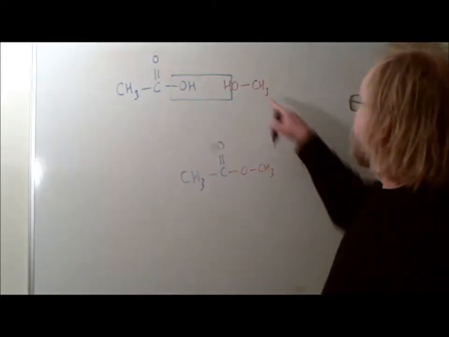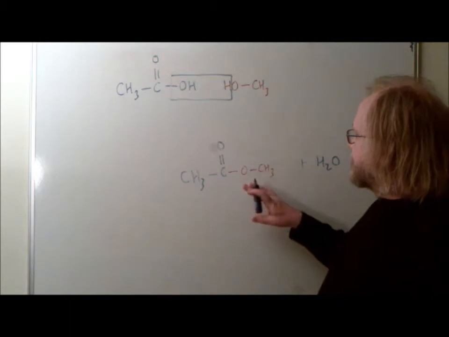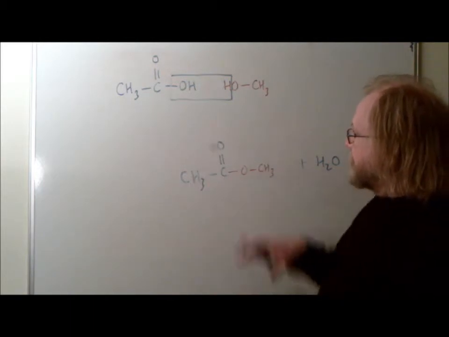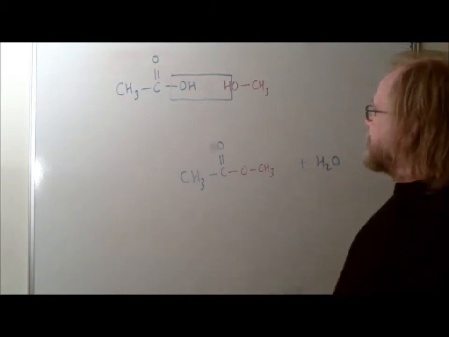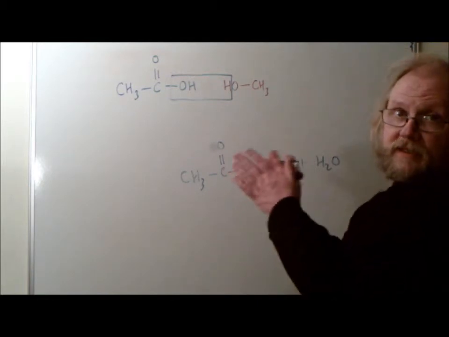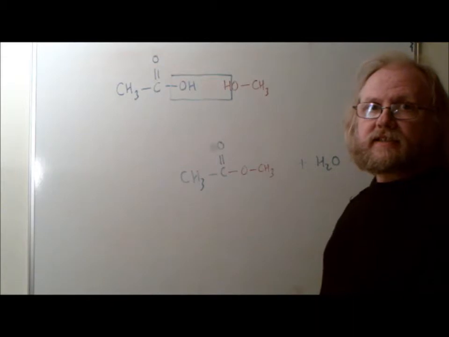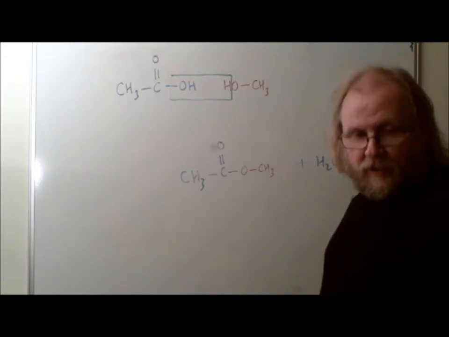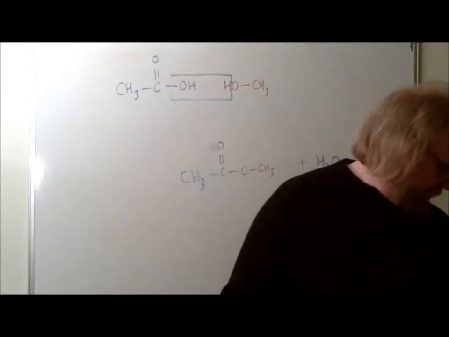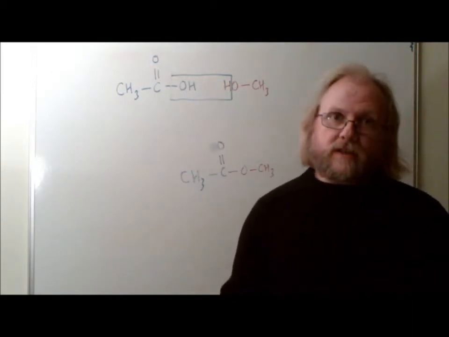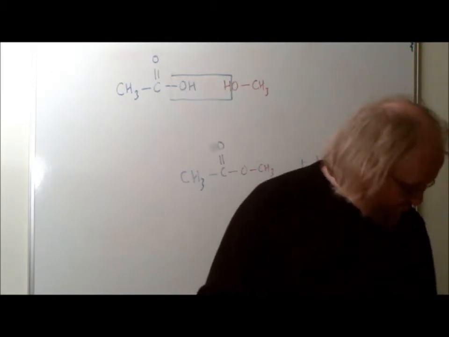Okay, so you've got the OCH3 left over from the alcohol, this bit left over from the acid, and they join together to make the ester. So you need to be absolutely confident that you've remembered that pattern and practiced applying it to lots of simple ones. And then you're going to be able to apply it to this case, and the difference here, of course, is that ethane 1,2-diol has got two OH groups.